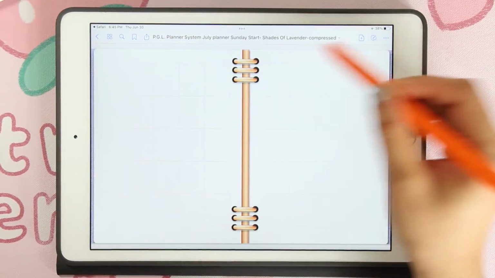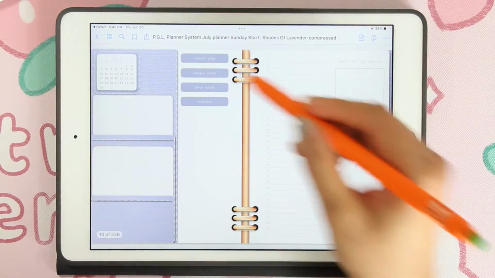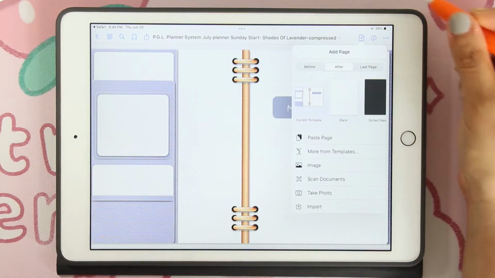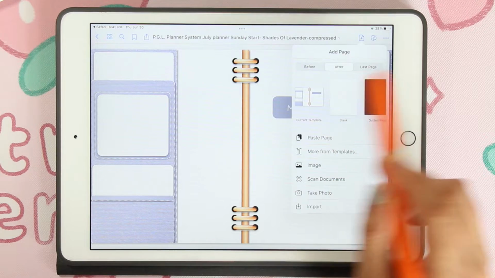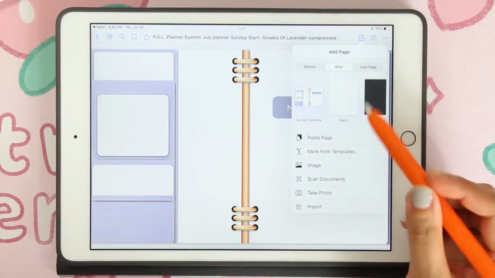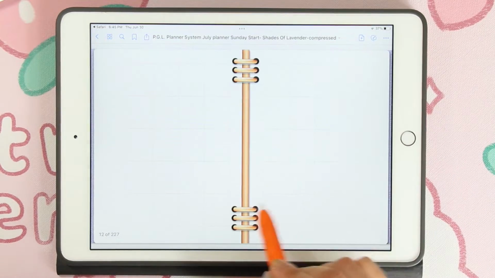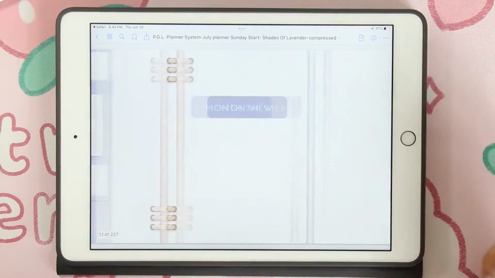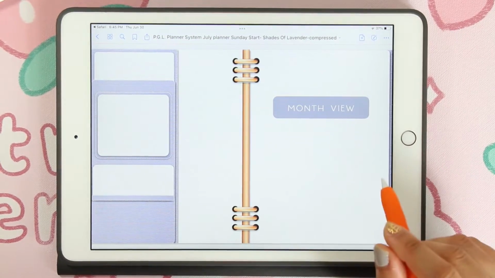And we're going to go back to the month of July, and go to monthly views. Now you see this little plus sign here? You want to make sure first that it says after, because normally you're going to be pasting the page after. And so what you're going to do is hit paste page. Paste. So now it has pasted the month view that we picked out behind the month view. Super, super, super easy. Now let's go get some stickers.